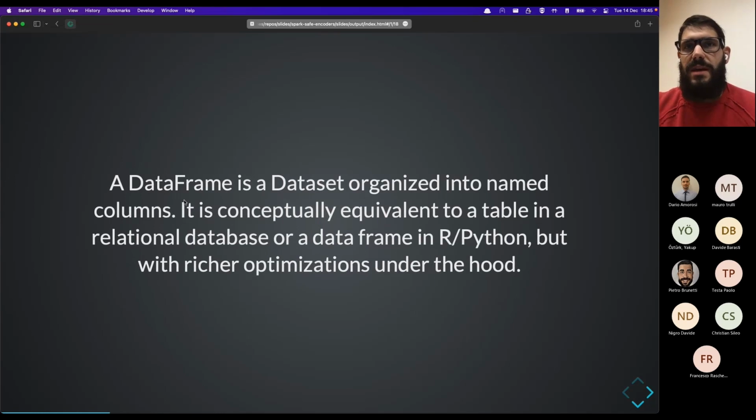A DataFrame is just a dataset organized into named columns, and it's the equivalent of a table in an RDBMS or a data frame in R or Python, if you know those kinds of tools. But yes, you get those optimizations. I've said that 20,000 times already.